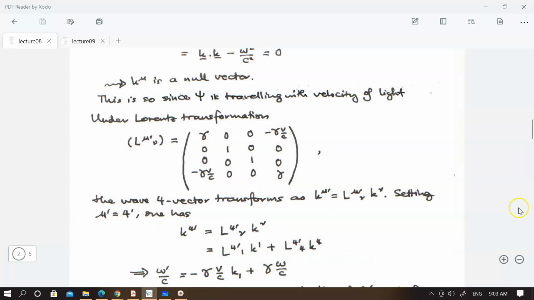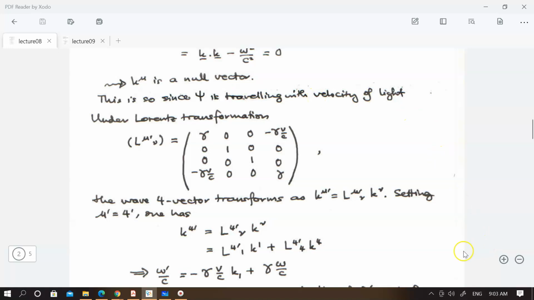So we come to the point of describing plane waves inside inertial frames in special relativity, and then we are going to look at the behavior of the propagation of light in a frame which has a velocity with respect to another frame. So we have actually considered the case where your O dash frame is being boosted in the x direction. So we're going to have this Lorentz transformation onto the wave vector that we have discussed before.